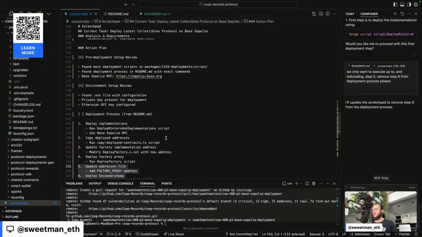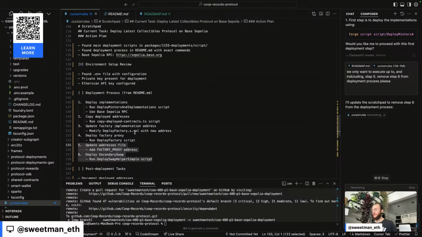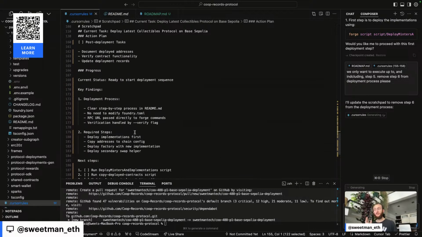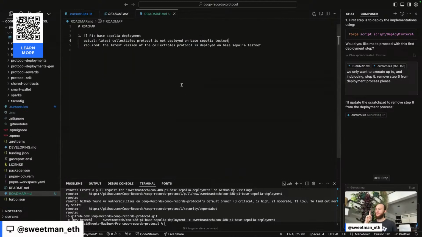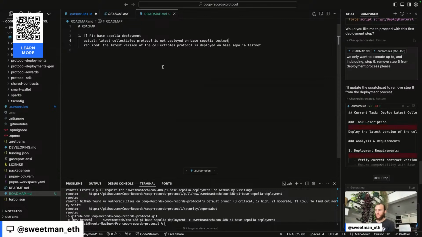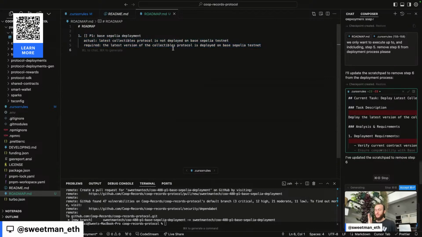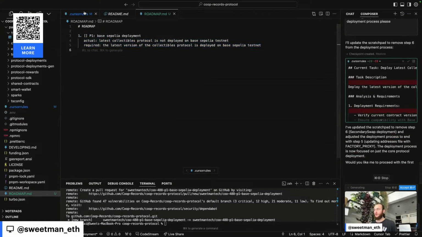Measure twice, cut once. Let's make sure that we're on the same page for what we're doing in the deployment process. Make sure we both agree on what the next steps are. It should be clearly defined in its Scratchpad. This is how I work with an AI when I want to update an existing code base using Cursor. The first thing I do is I open up my roadmap file and I put in my description of the task. Roadmap is my file I write.